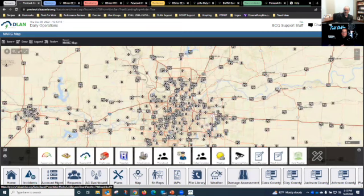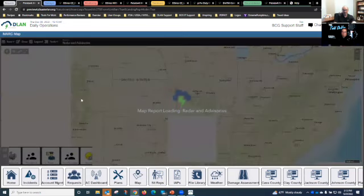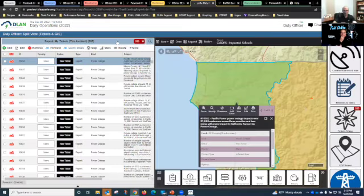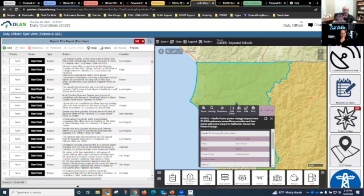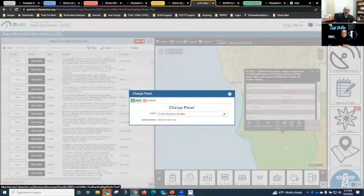Ultimately, the DLAN admins themselves can draw up the dashboards, and I'll show you in a moment how to do that. They can craft their own for other people to use. But for some of the basic users, they might not want to allow them to get into all the tools, or provide that level of training. So they might just provide different reports, different pre-saved views into the software, whether that's a map or a tool that's helping them track various requests and intelligence coming in, allowing them to very quickly switch that view within the dashboards, so they can change out these boards just in time to present the various things they might need to see.